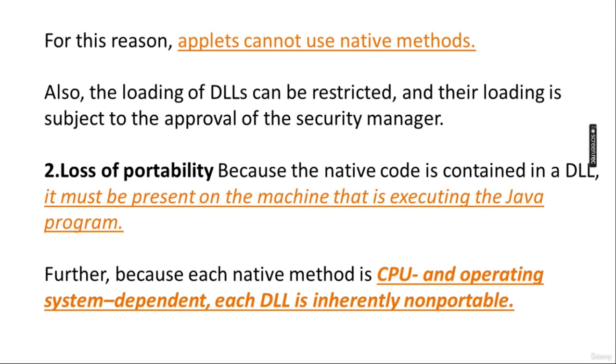Because each native method is CPU and operating system dependent, each DLL is inherently non-portable. Every native method, maybe written in C or C++, is CPU and operating system, that is Windows operating system, dependent. So each dynamic link library is non-portable. A dynamic link library generated on one computer cannot be used on another computer. So portability is one more feature, other than security, of Java that also cannot be implemented.